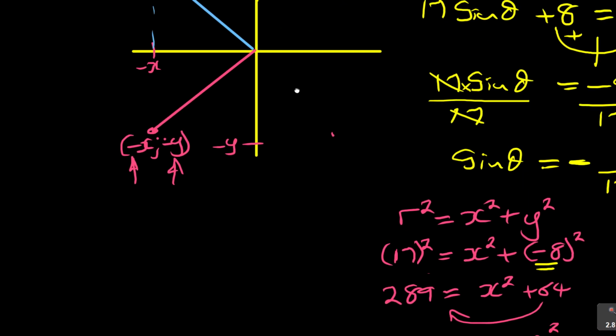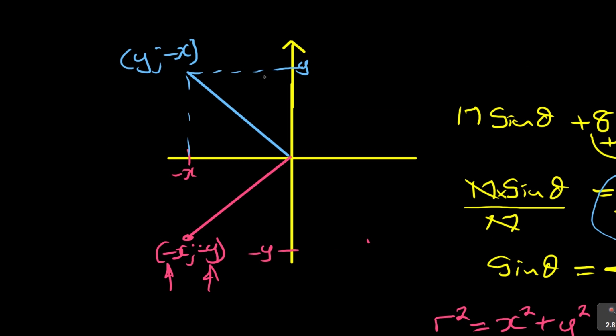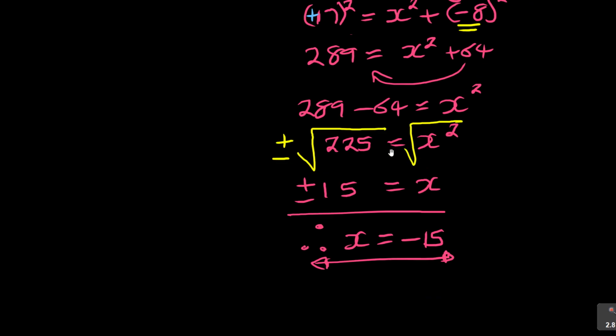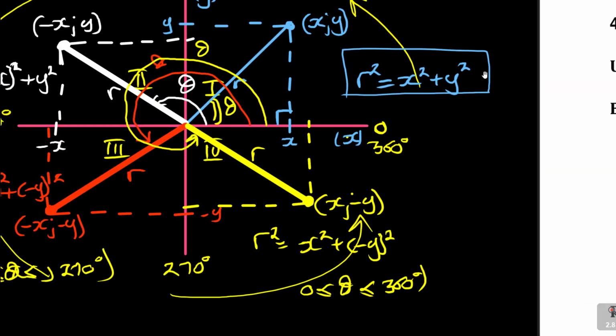But I know from my simplification here of negative 8 over 17 that y is negative, because r is always positive. So r was 17, it was always positive. So the negative sign here could only belong to y. So if y is negative, then I cannot have my diagram here. It's not possible. The diagram can only be in the third quadrant, and in the third quadrant, that's where x is negative. So that's how you solve this part. As I said, I'm laying a foundation here that will help you solve these questions. Now let's look at the questions.